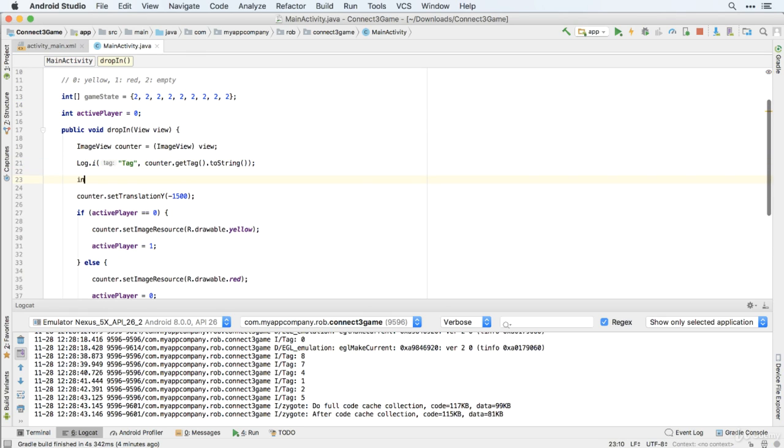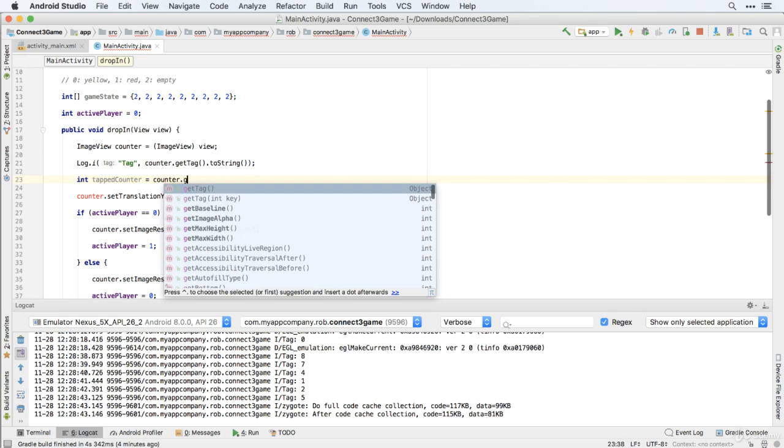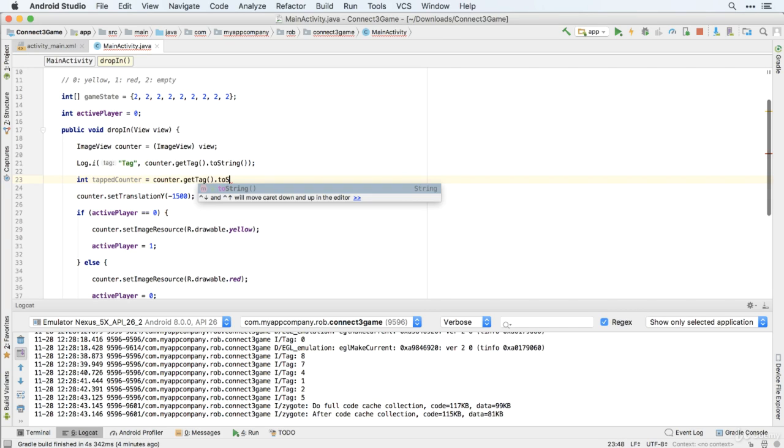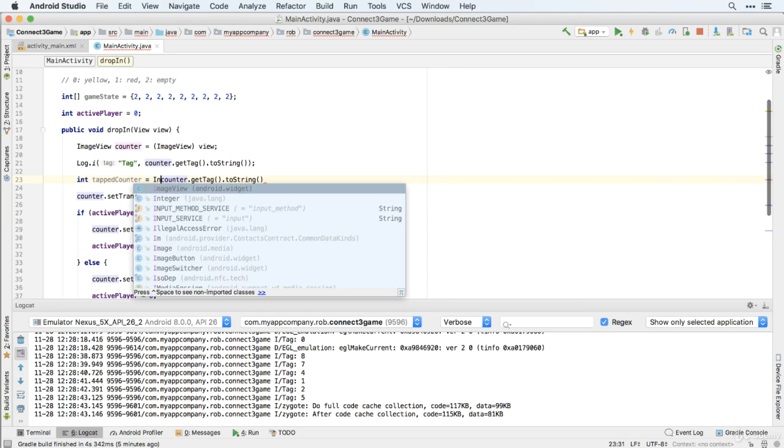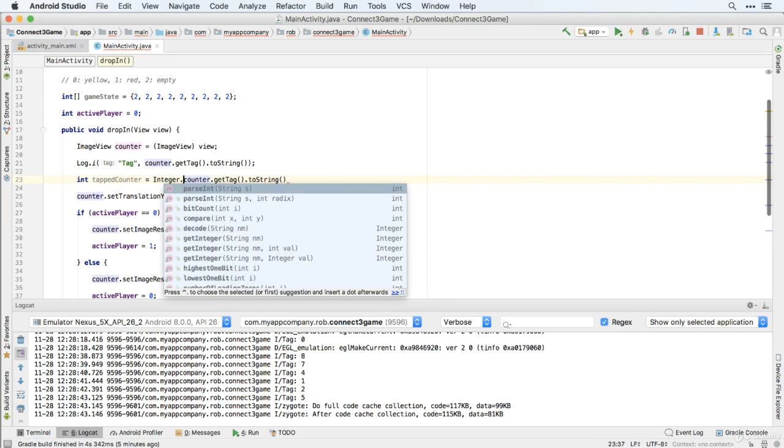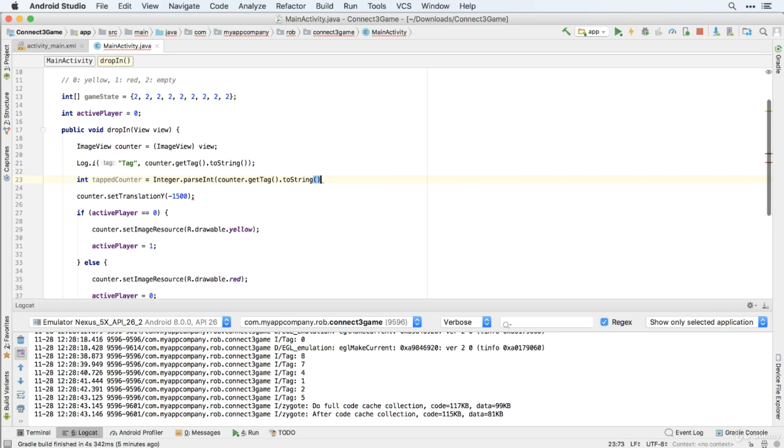So let's first create an integer value for our tapped counter. So we're going to get this from the tag. So again, we'll use counter.getTag.toString, but this time we need it to be an integer. So we'll use Integer.parseInt. There we go.